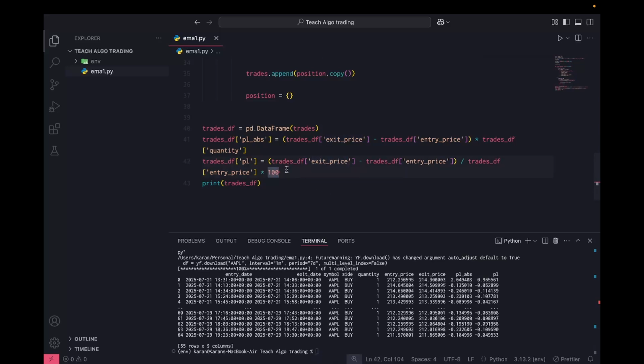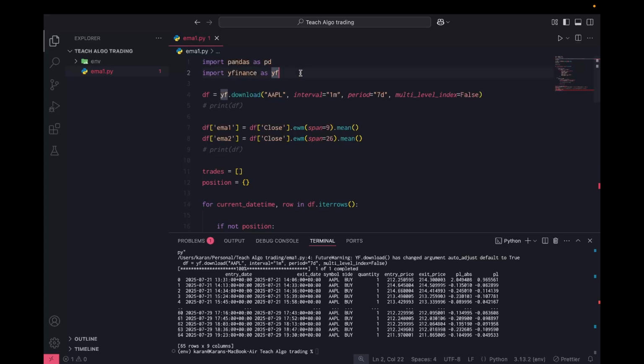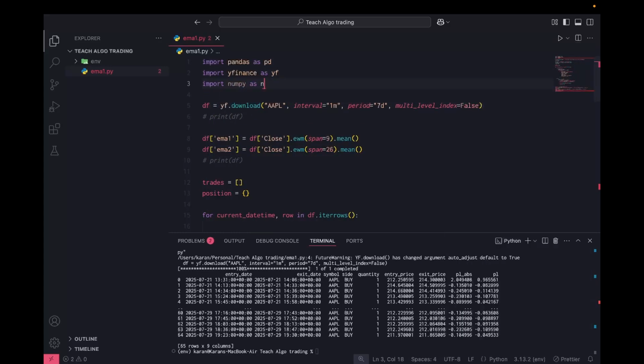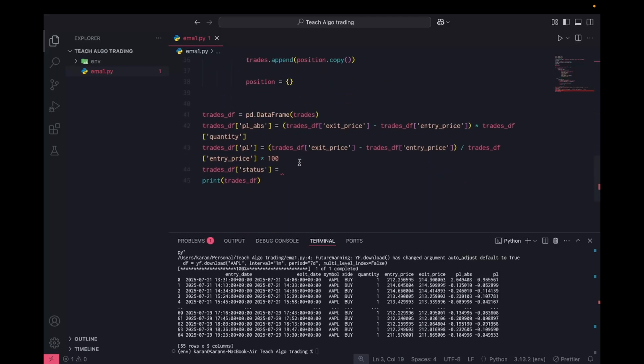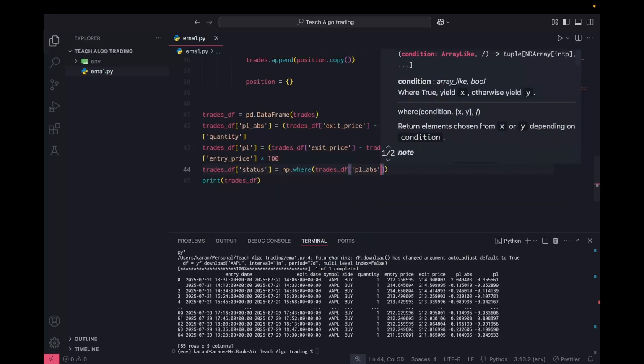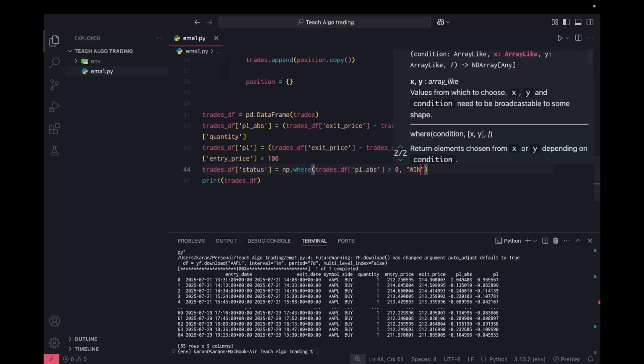Now we need to see whether the trades we have made are winning trades or losing trades. So how are we going to do that? Let's import NumPy, because NumPy has that boolean handling. So np.where, if the trades' absolute PNL is greater than 0, which means we have made a profit, we're going to say win, otherwise it's lose.